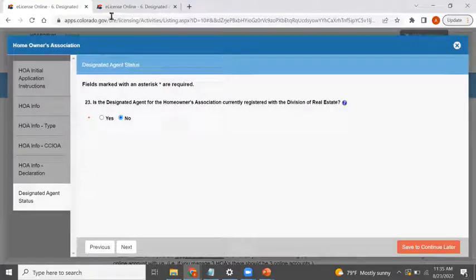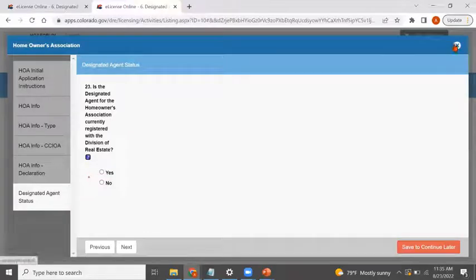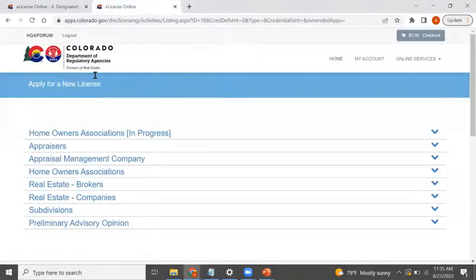Okay, so if the designated agent is not registered, of course, the same thing, and I'm not going to create a whole new one, but if they're not, you're going to do the exact same thing. The only difference is you're going to apply as an individual, not as a business. So just remember that. If you don't have a designated agent who is registered, please create that online account and do not use the HOA name as a designated agent, because that will create a big mess to clean up. So if you have questions on this part, please let me know and I can answer those for you. I'm not sure if we have any questions on this process as far as the designated agent goes.